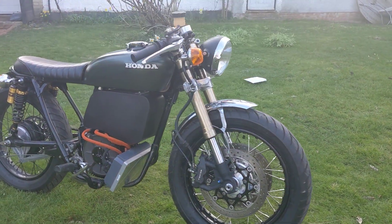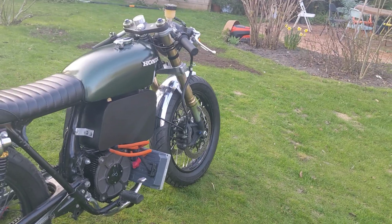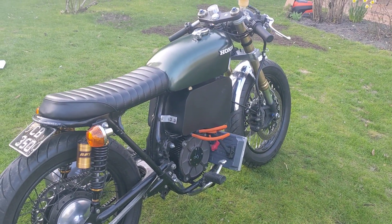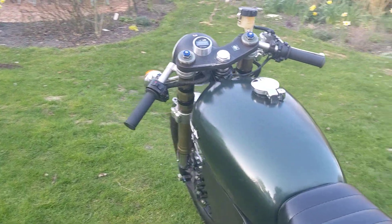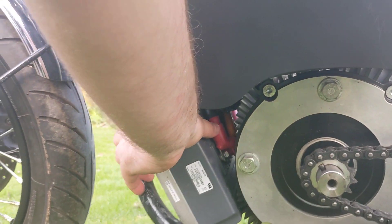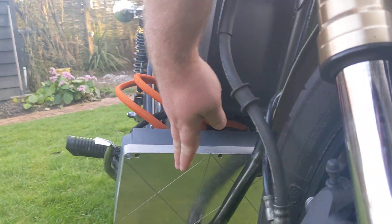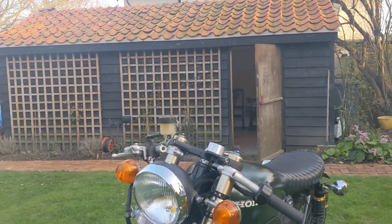The controller positioning at the moment — some of you may notice it's sticking out quite far. Ideally it was going to go under the seat or in the tank, but it's just too big. It is legal, it is within the footpegs and the foot brake. However, if I dropped the bike it would be one of the first things to hit the ground. So I want to shift it over, get it more central. The CB350 frame's bottom rail on this side is higher than the other, but I want to bring it in line with the battery box a couple of inches, which should have it just sticking out past the battery box — much, much better. That's the next job.